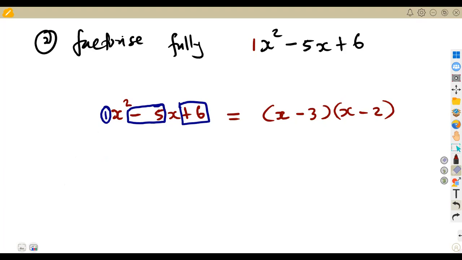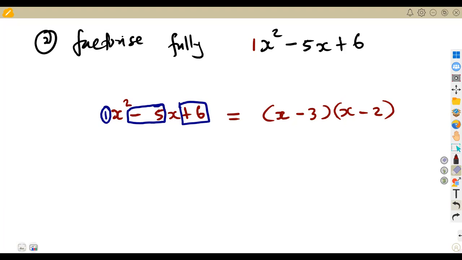So if you are to consider this, you are going to factor out, or consider a factorization of different types of expressions. And like I said, you can also have a condition whereby the coefficient of x squared is no longer a 1. But in this class, we are going to be focusing on the coefficient of x squared being a 1.